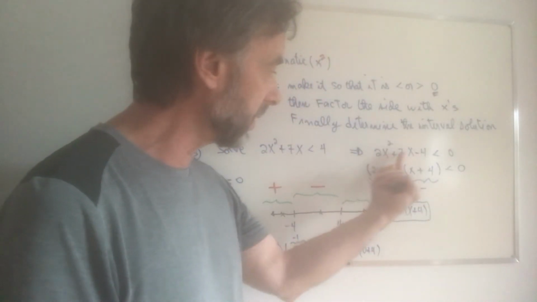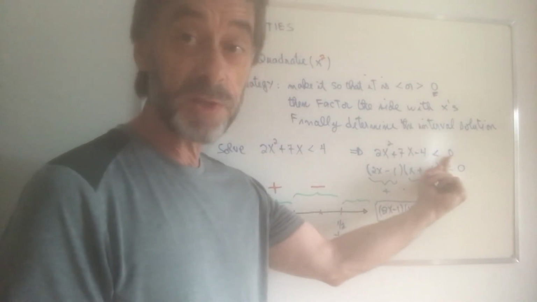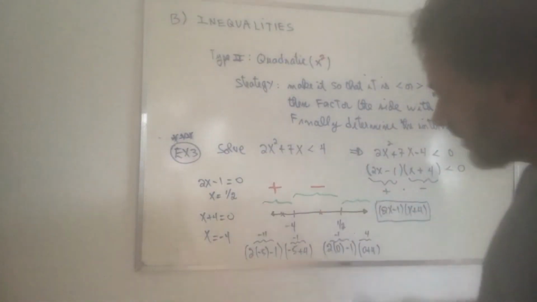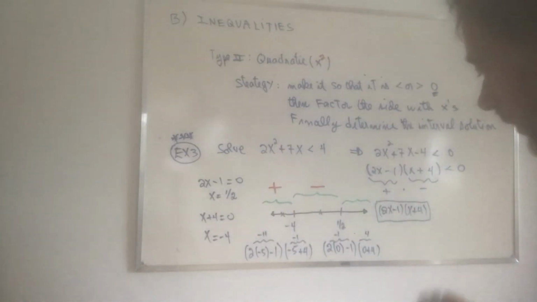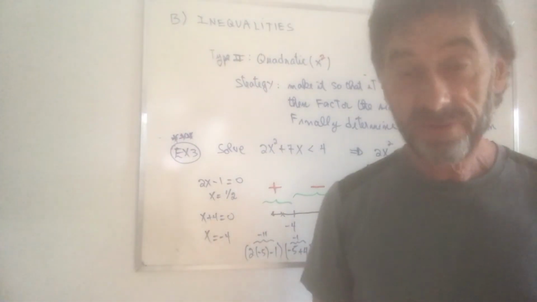And that is good for me, isn't it? Because that's what I want. I want this expression here, which in factored form equals to that, I want it to be less than 0, which means I want it to be negative. So just for the sake of the argument, I suspect that the next one is positive, but I'm going to check anyway. Please pick a number between 1/2 and infinity.